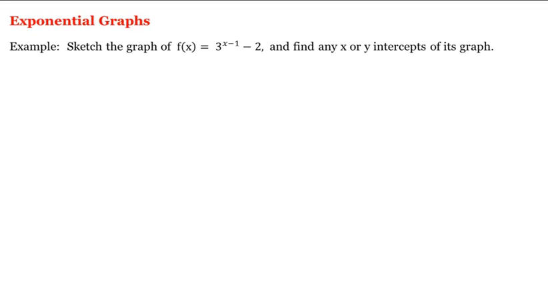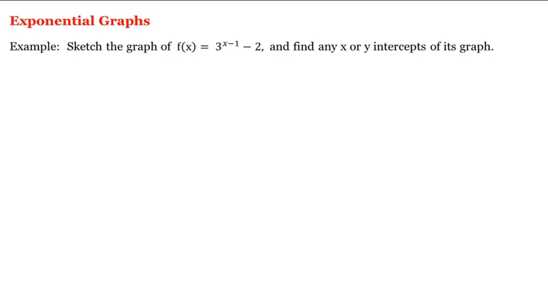Let's look at exponential graphs. For example, let's sketch the graph of f of x is equal to 3 raised to the x minus first power minus 2. And then we're going to find any x or y intercepts of its graph. Let's use graph transformations to help us here.